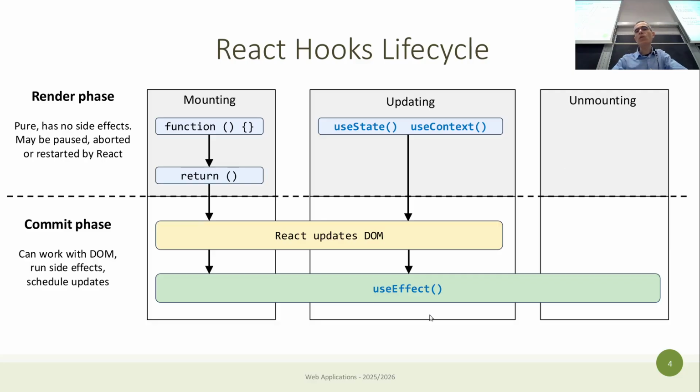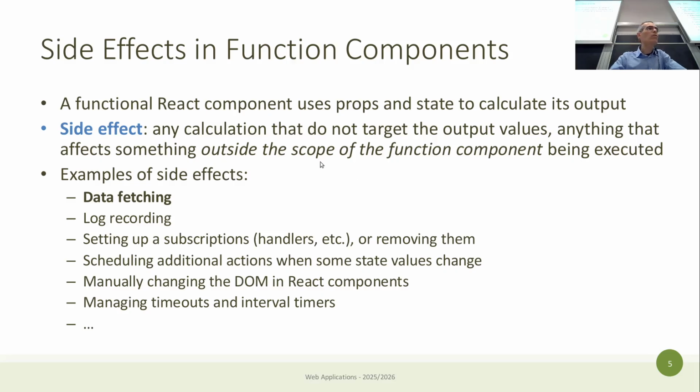And there's a hook called useEffect that is provided by React exactly to do this operation. And now, of course, we are going to talk about this hook. But first of all, what is a side effect? I already told you: everything that does not depend on the parameters that have been passed to the component and modifies something outside the component itself, and is not part of what is returned, is a side effect. Being a bit more practical, a side effect is any calculation that does not target the output value, anything that affects something outside the scope of the function component.